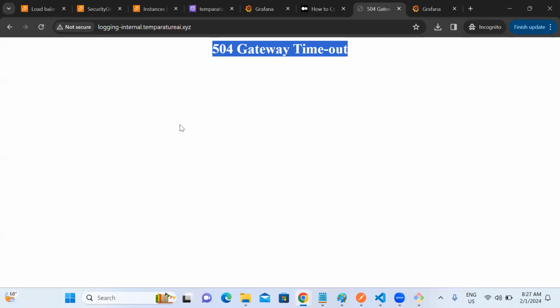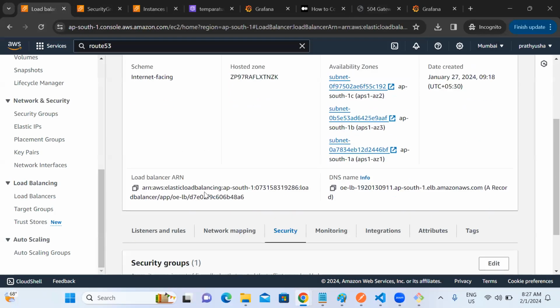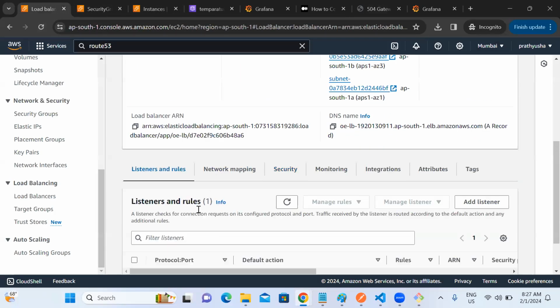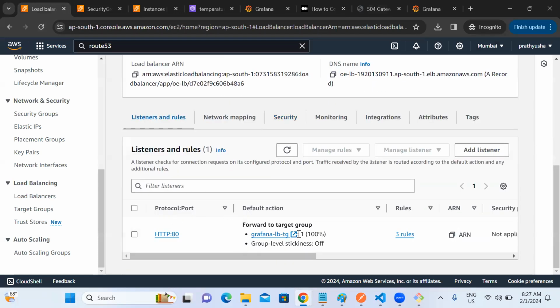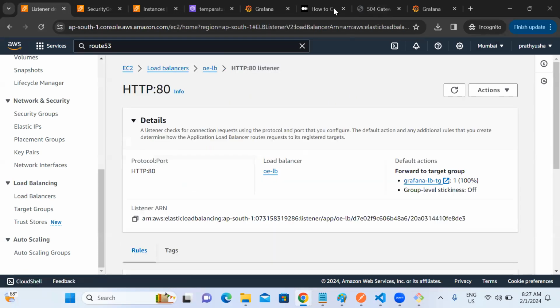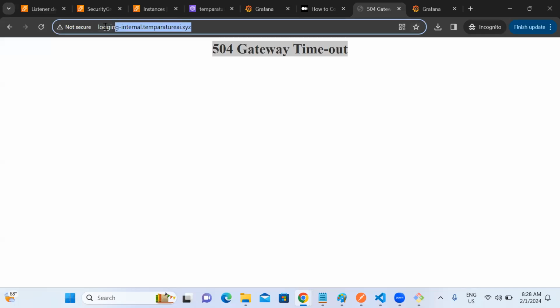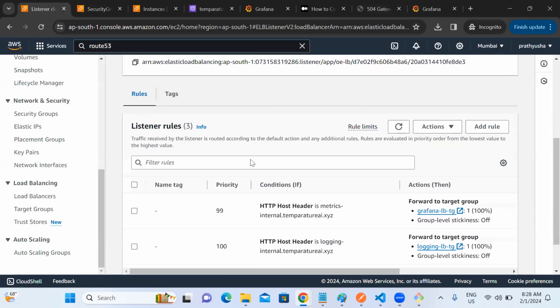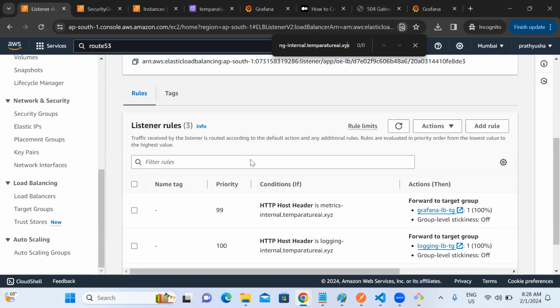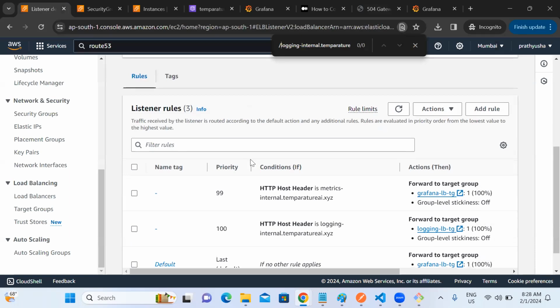So 5601. Let's check the flow. Go to the load balancer. On 8080 we are coming. You go to this rule. Take this name and compare the name there. Both are matching.